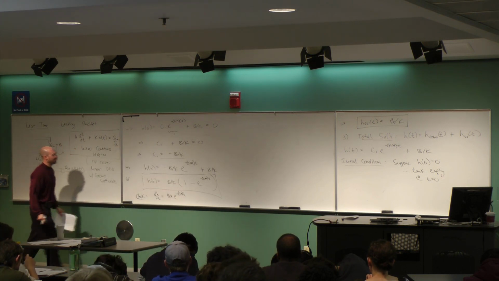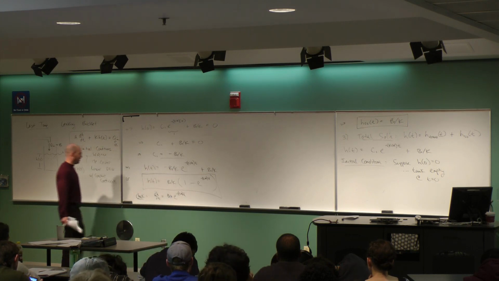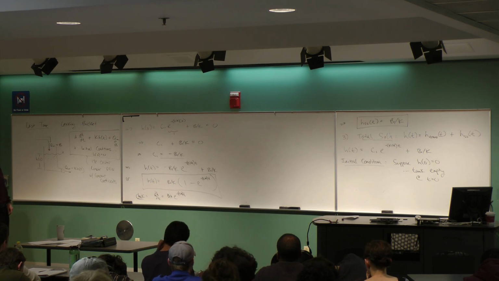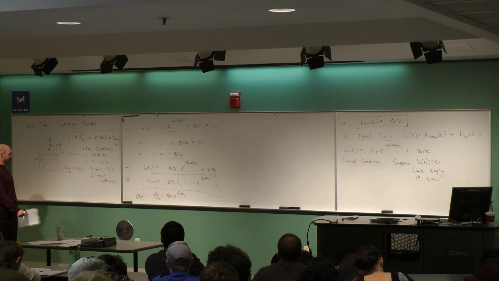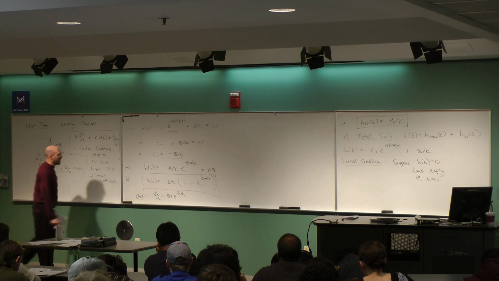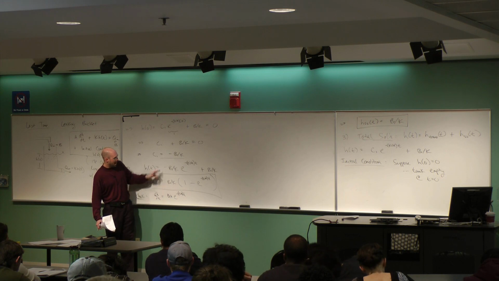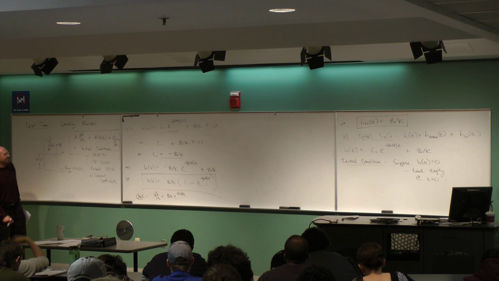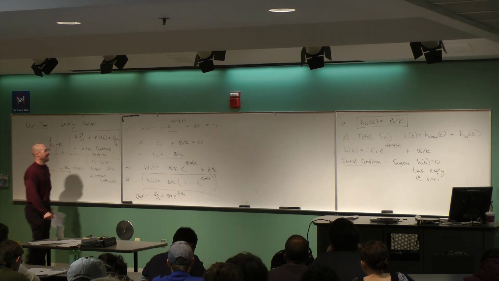Okay, and what about the next term? What's the derivative here? 0. Okay, so I get b over a times e to the minus k over a t. Okay, and then what about this one? K times h of t. K times h of t will cancel this, right? So I'll get a minus b right here, right, times plus a b over k.